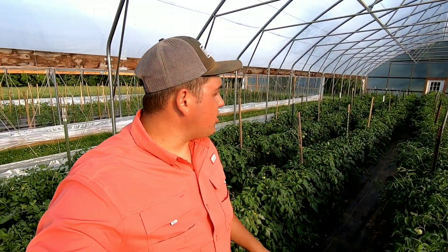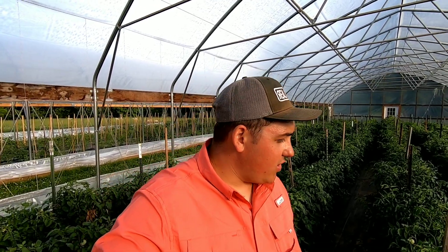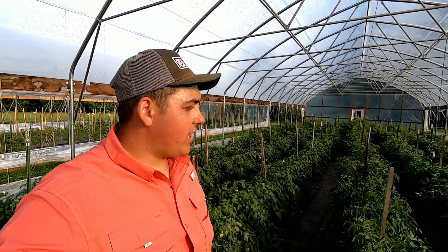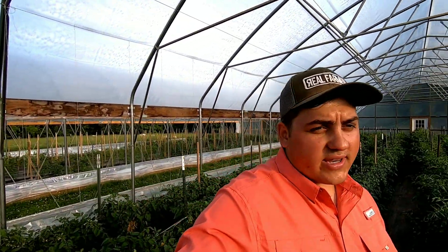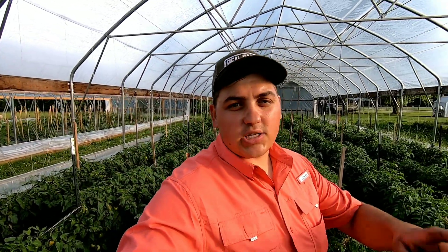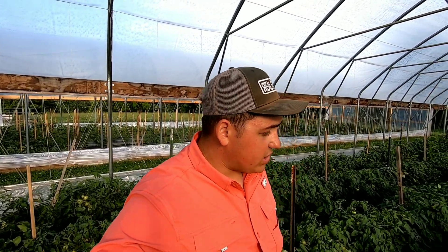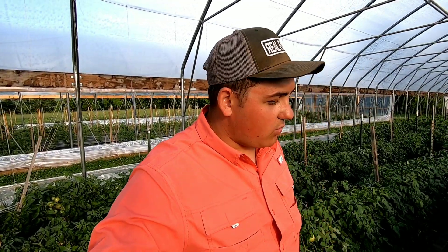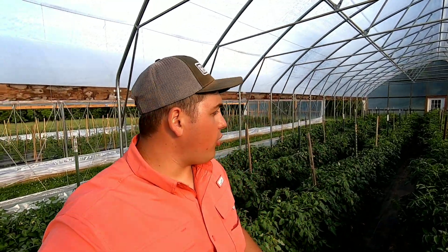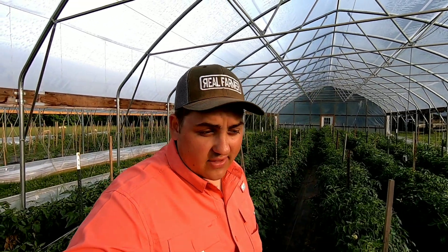This just proves you've got to be out in your high tunnels, coming through and picking them yourself. It's easier to hire someone to do all your work, but if you're not physically working, you do not know if there's a problem. An employee just picks — they don't care what they see. The person who cares is you, the grower. A lot of times the only person that will care is the person growing them. That's why I like to come through here. We come through every day to irrigate, but we only see the front plants — the first ten feet — and a lot of times we don't get down towards the center until we come through and pick. I'm showing you this because if I have this problem in our high tunnel, one of you viewers might have the same problem and not know what it is, so I like to be transparent so you can treat it.